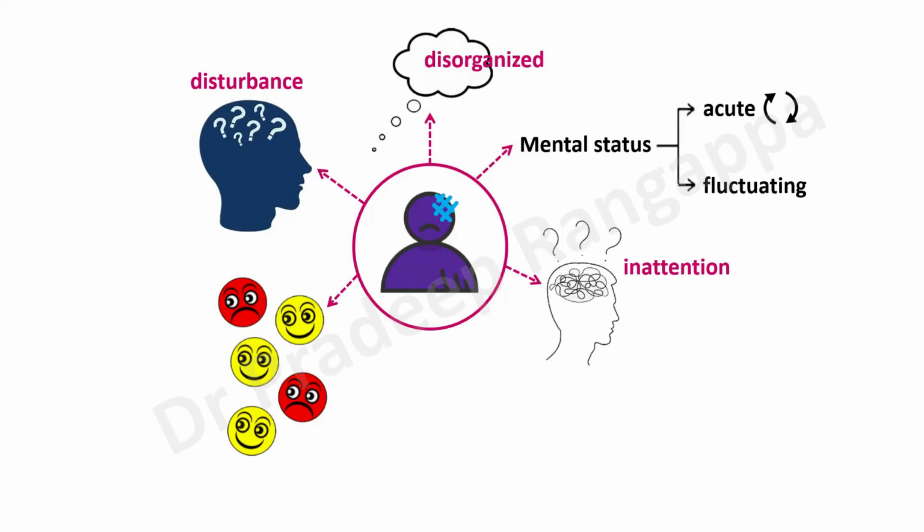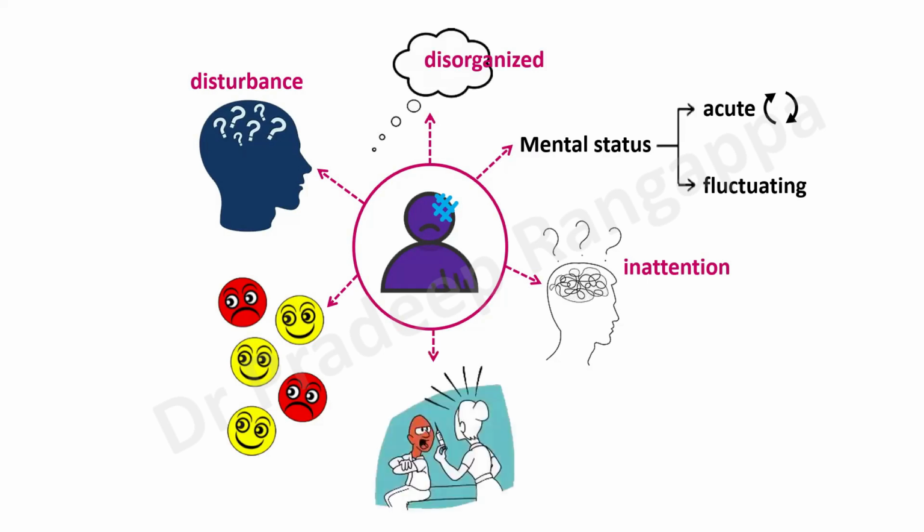And the most important in ICU, which we tend to witness, is psychomotor agitation. So these are the 6 components which constitute the definition of delirium. The key hallmark is the fluctuating change in the mental status with disorganized thinking, cognitive impairment, inattention, and a mood change with psychomotor agitation. These are the key components or ingredients which define delirium. You can put all these components in any format and they will constitute the definition of delirium.